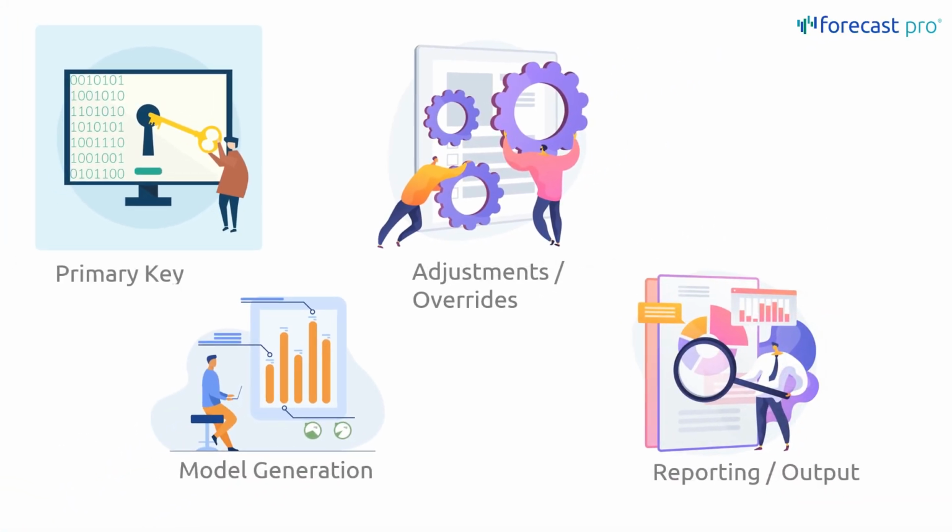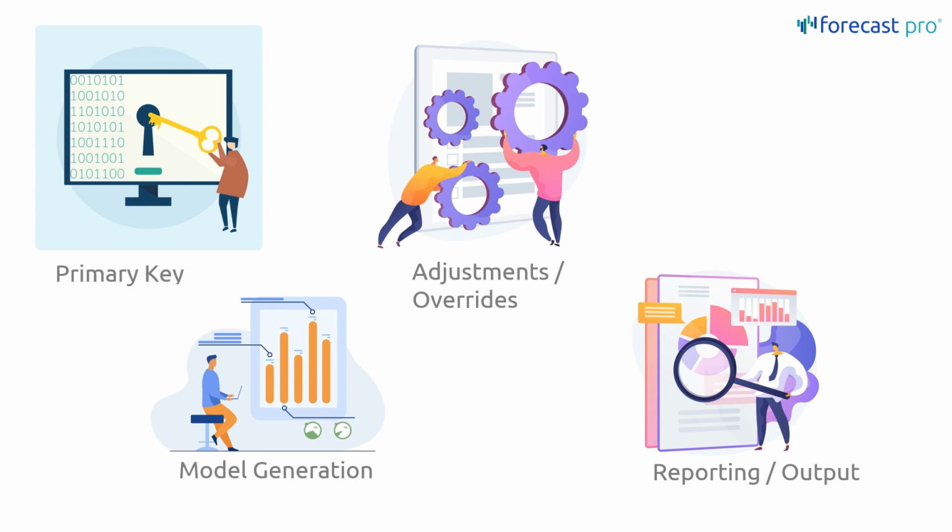There are really four main reasons, and we'll do examples that line up with these. First and foremost, a hierarchy is a primary key for your project. It determines what levels we can forecast at, what levels we can report on, and how the data aggregates up and down. Sometimes we see individual product codes or SKUs down at the very bottom of a hierarchy. Sometimes we see them higher up. It all depends on the needs of your project.